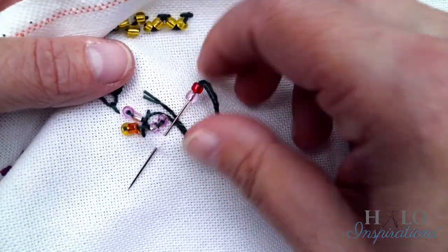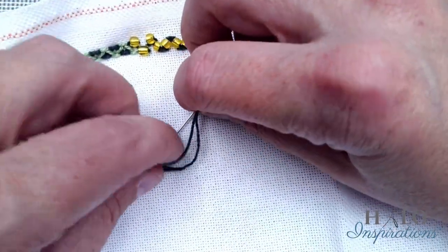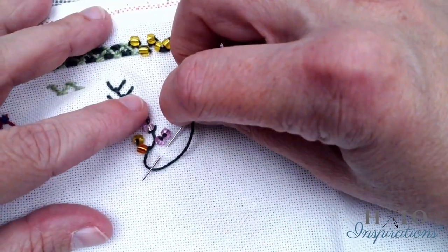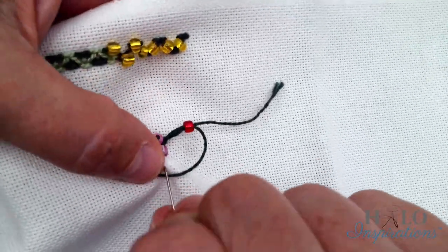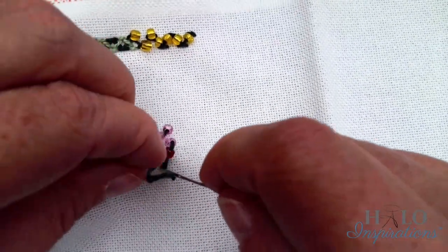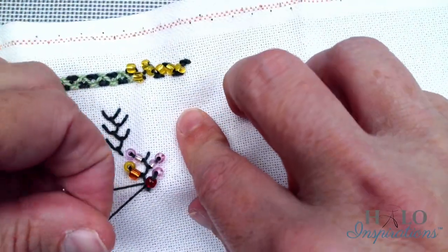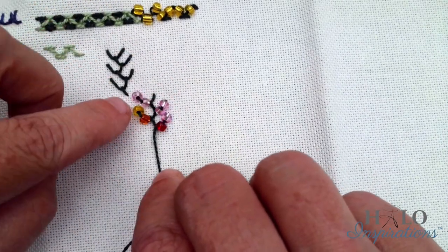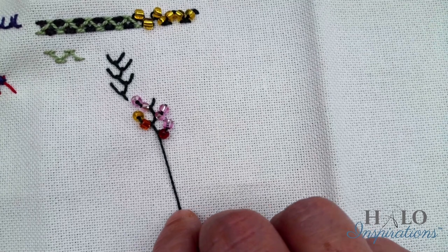Okay. Now, you want to make sure, once again, that your thread is under the needle. Okay. And then we're simply going to pull it through. I've got a heck of a tail. There we go. And you'll just keep doing this, alternating back and forth and back and forth. Okay? Super cute, right?